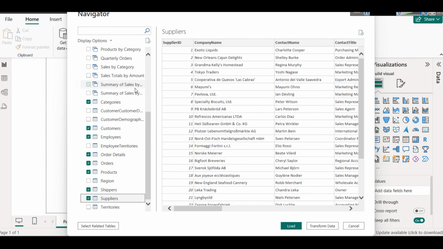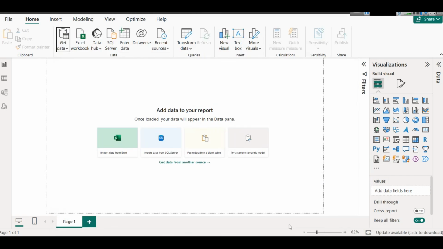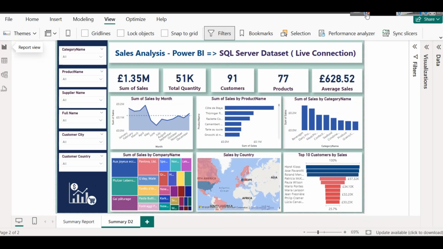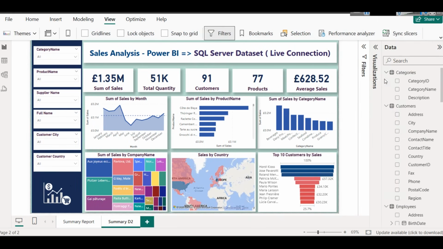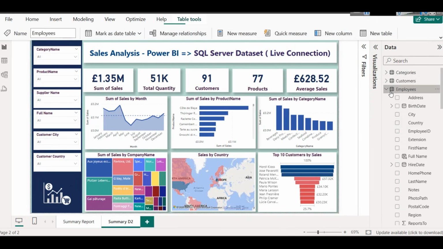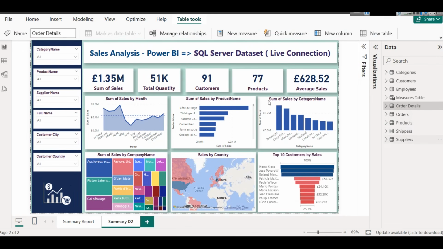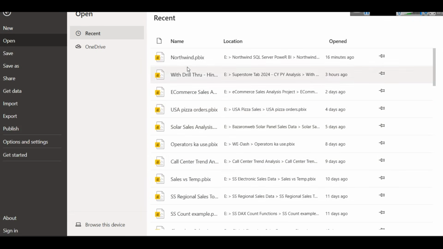So now after connecting them, just load, and once you load, it will create the connections and it will be saved like this. Okay, so this is the first part that we have to do. After this, save your work, save your file somewhere. I have saved it as northwind.powerbi.